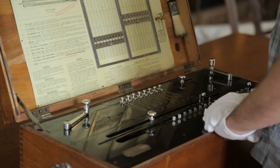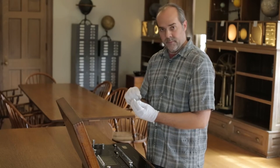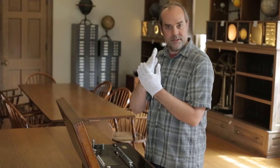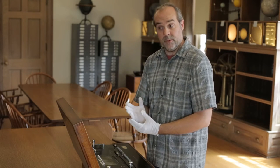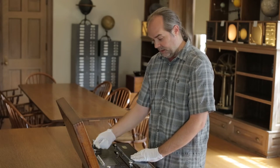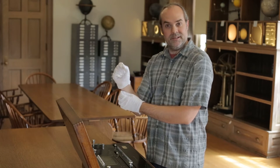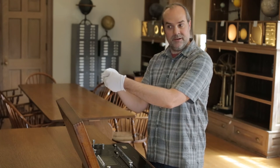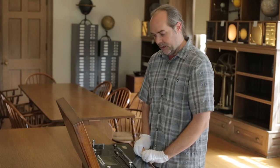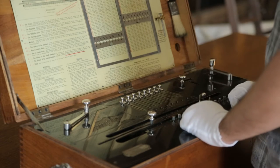Addition through clockwork is really a simple thing if you think about the way a mechanical clock works. When the second hand goes all the way around once, it causes the minute hand to increment by one place — that's exactly the same operation happening when you do addition in the machine. When one of the registers passes by the number 9 on its way to 0, it causes the next gear to click one place, just like the minute hand clicking one place when the second hand has gone around once.